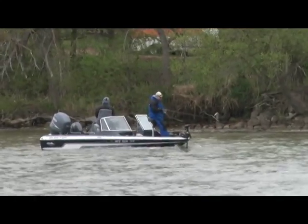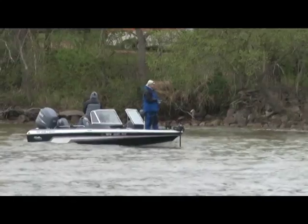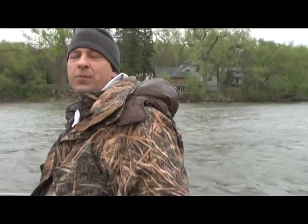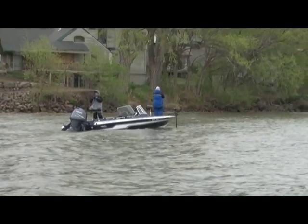You can see these guys working behind me — they're running the two common patterns we're gonna see today. The guy in the front is pitching a crankbait, throwing chartreuse because the water's a little dirty, and then the guy in the back is pitching a jig. The idea is if somebody makes contact, both guys are probably going to switch to whatever presentation works.